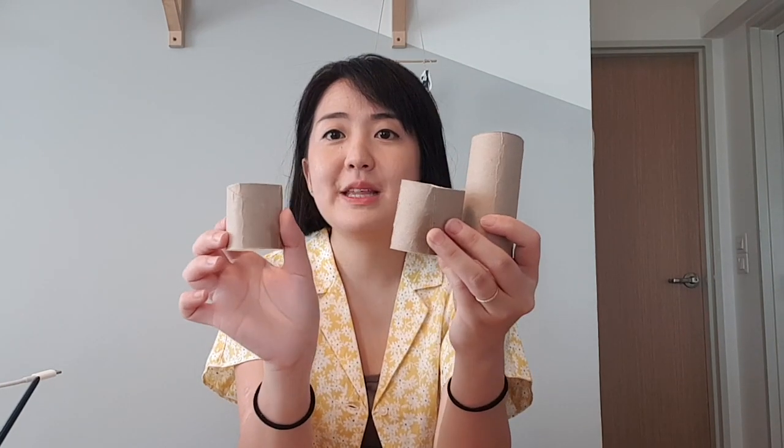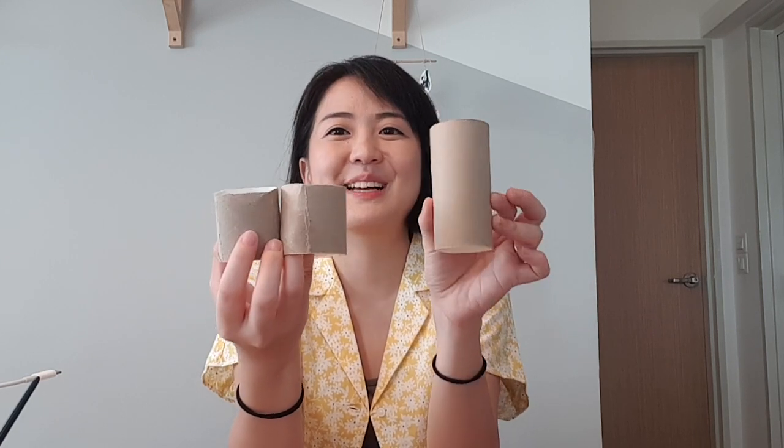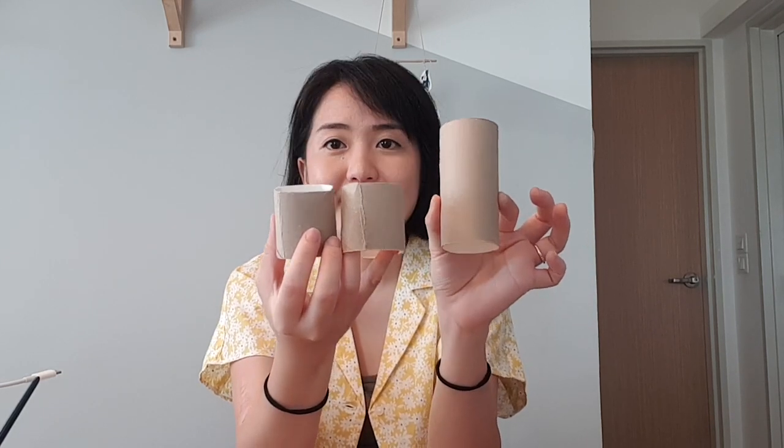Now, these 3 toilet rolls will be the trunk of your tree, alright? And why did I leave this uncut? Because the last tree wanted to be the tallest tree, remember? So we're gonna leave it as the tallest toilet roll. Now, on to the leaves part, right? Since we have the trunk, now we need the leaves as well.